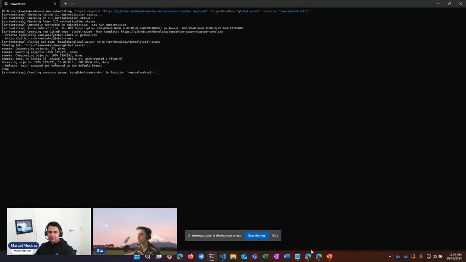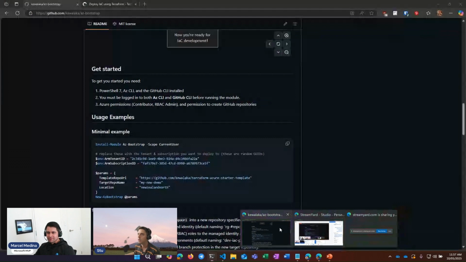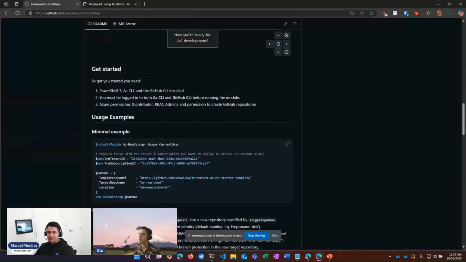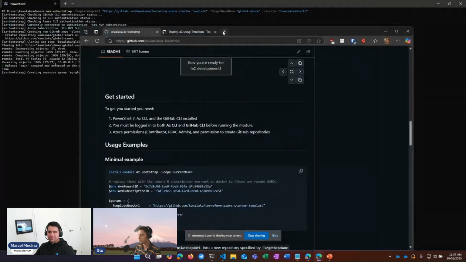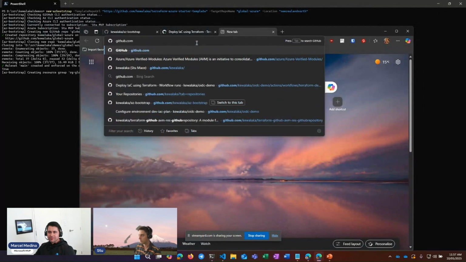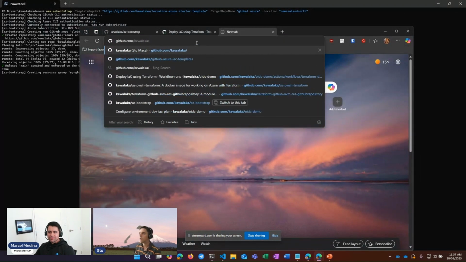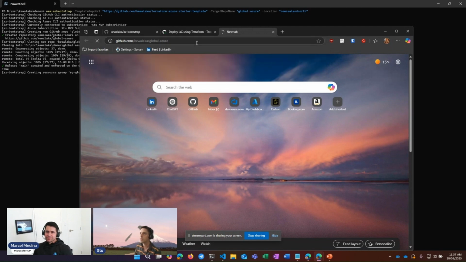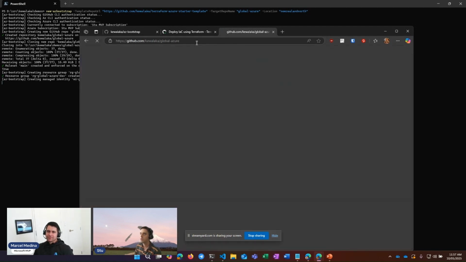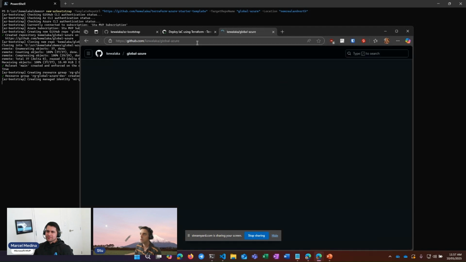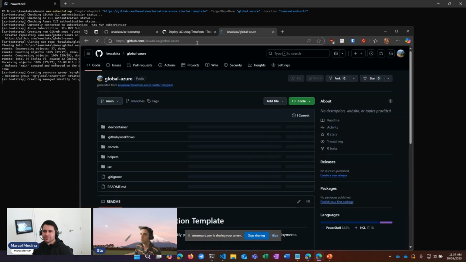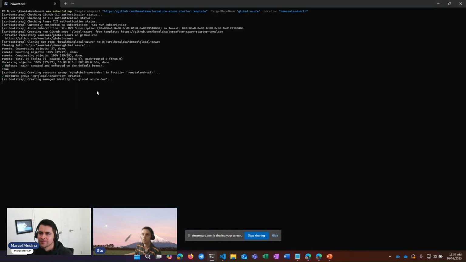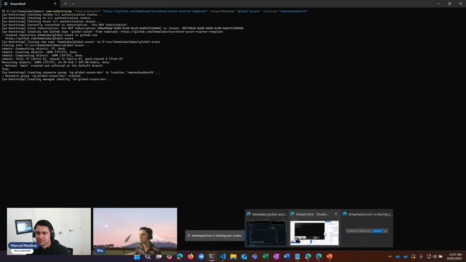While this is busy running in the background, let's see if we can bring it up inside GitHub as well, so you can see the stuff happening. So it's github.com/koalaka. What do I call it? Call it global/Azure, so it should be there by now. So you can see it's been cloned from the template. What's happening in the background? So it's making the managed identity at the moment. So if we hop into Azure, we should see that going on.